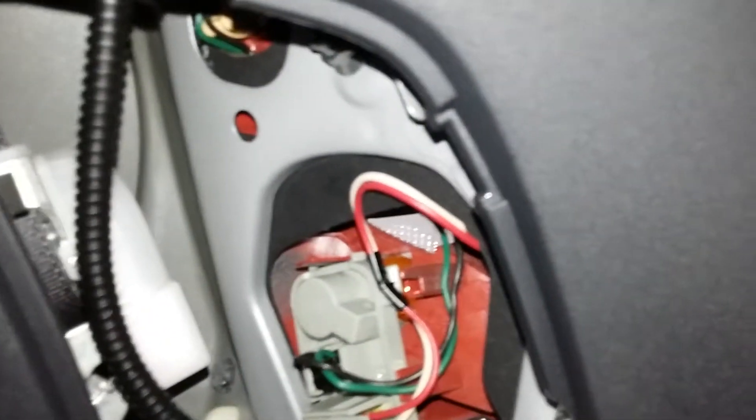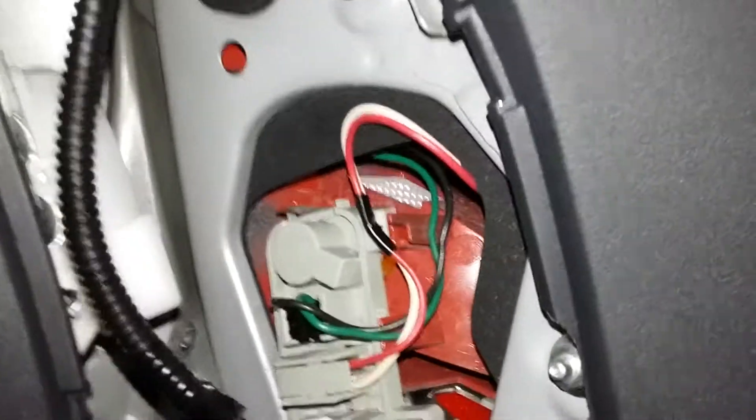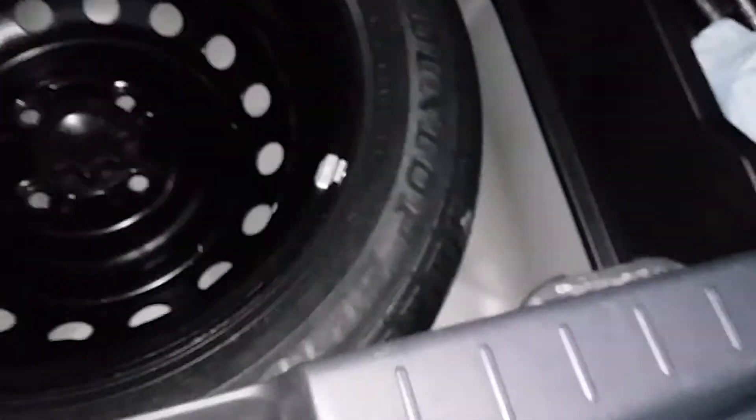This rubber seal has got damaged, probably because it's worn out, and the water is leaking from here. This water flows through here into the wheel compartment. The wheel compartment was saturated, and not only that — the water also forces through this area into the main metal skeleton, and through the skeleton it goes to the floorboard in the passenger compartment for back seat passengers.